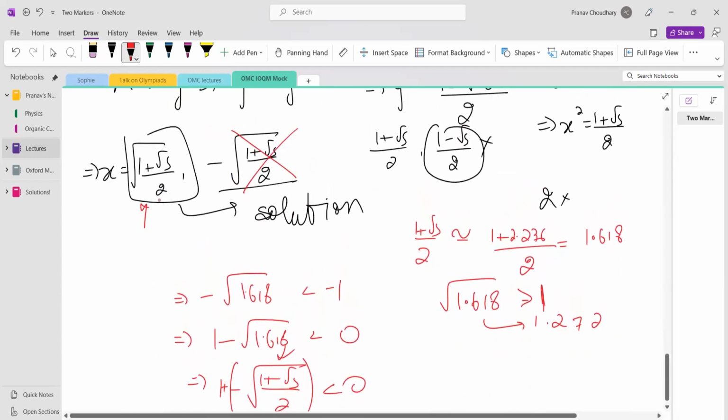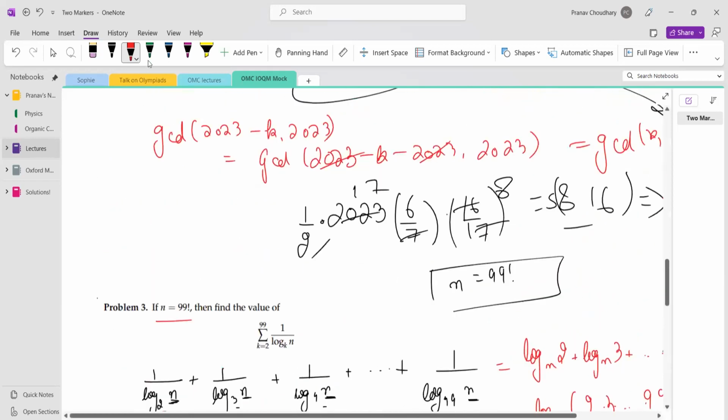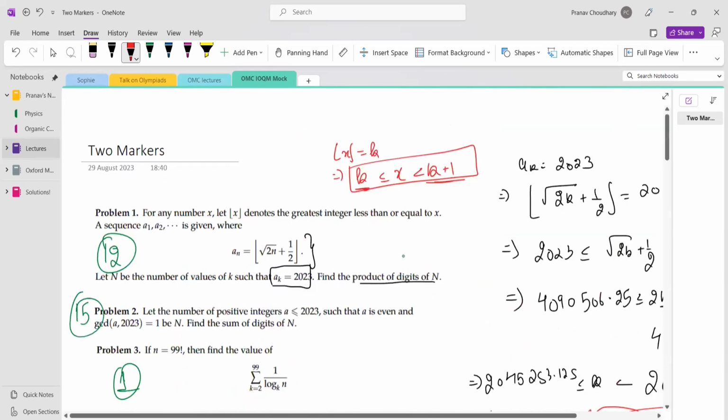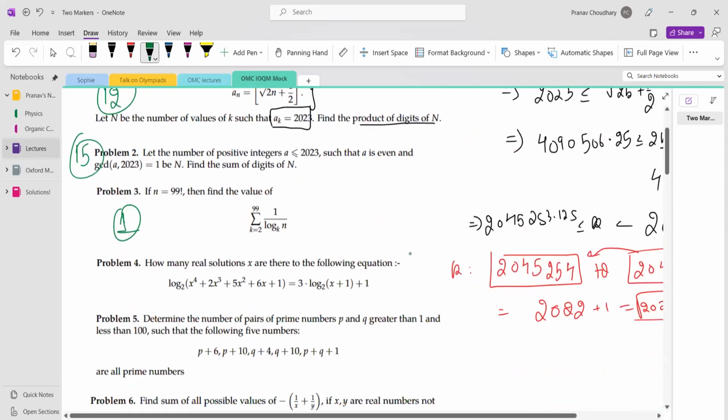So this was the tricky part in this question. Whenever you get the solution, you should check back in the original equation. For those who know what a functional equation is, this is why they suggest that once you have found all the solutions, put them back in the original equation and show that all of those solutions work. If you do not show that, 1 or 2 marks get cut in a proof-based contest. This is why it's necessary. All the solutions you find might not necessarily work. Cool. So the answer to this is 1, not 2.